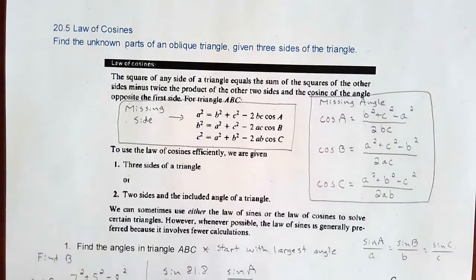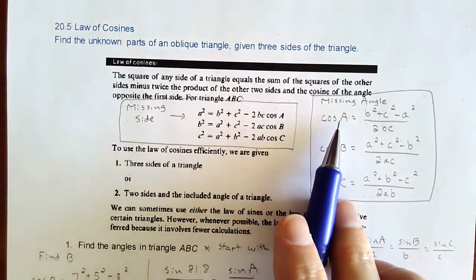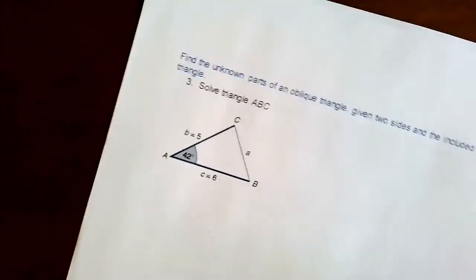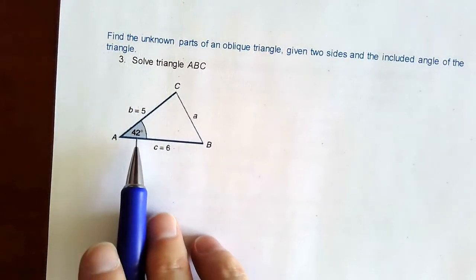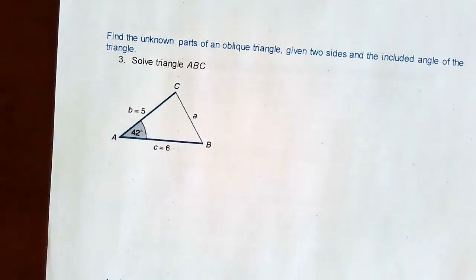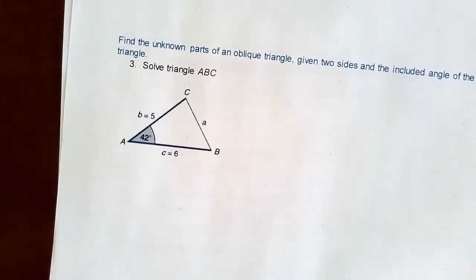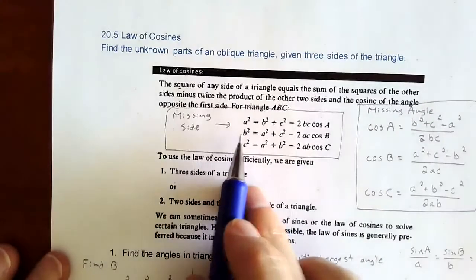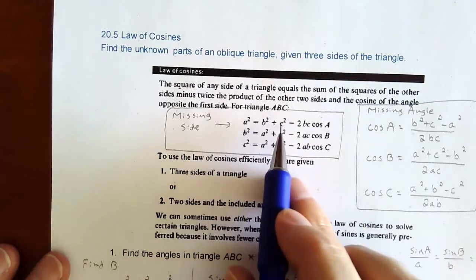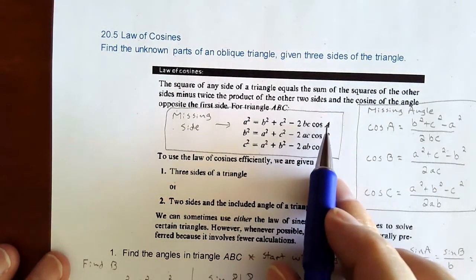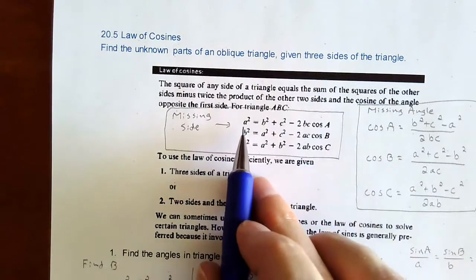So what we are missing, we're not missing an angle, we are, but we are missing a side. We have two sides and an angle in between, which is perfectly set up for law of cosines. So basically if we're missing a side, that means we have two sides and the angle in between. Okay, so I'm going to be doing that formula right there in order to solve it.